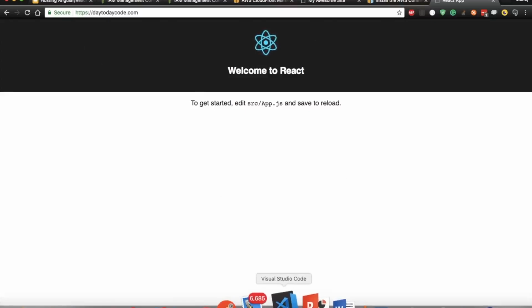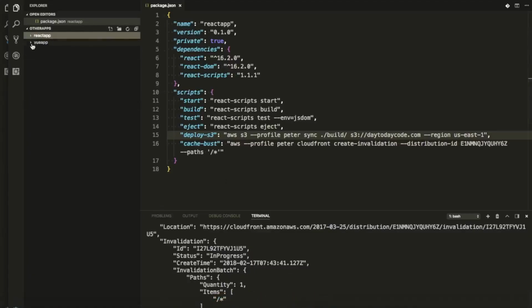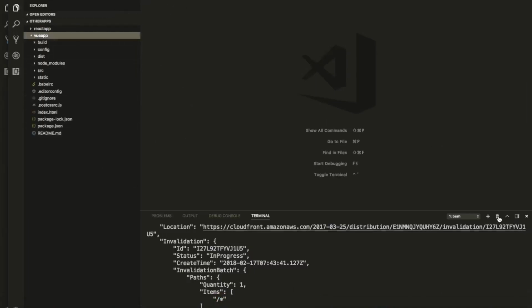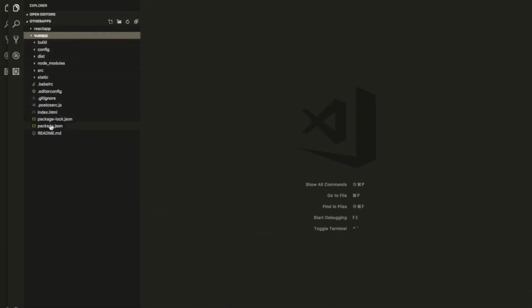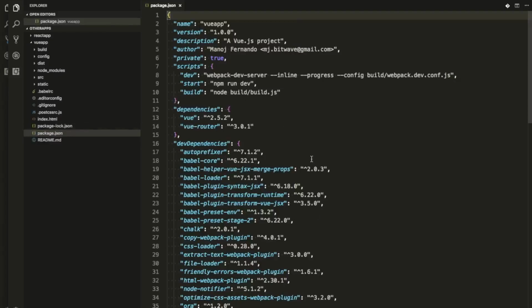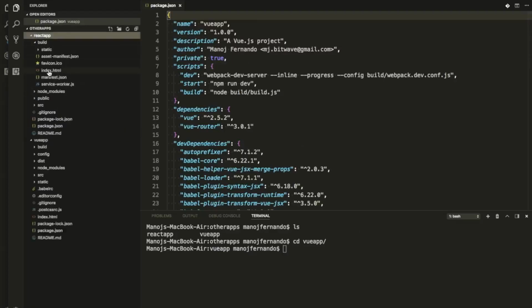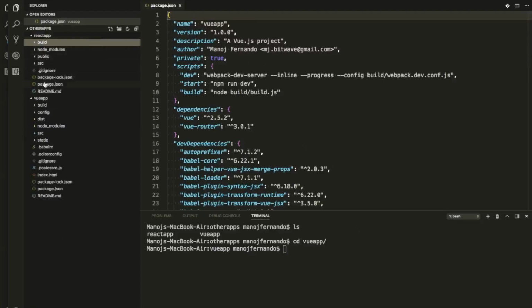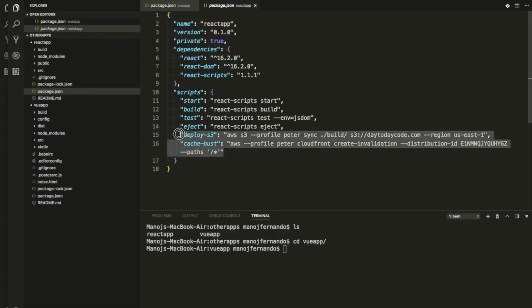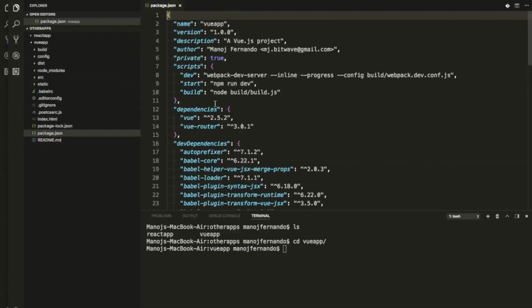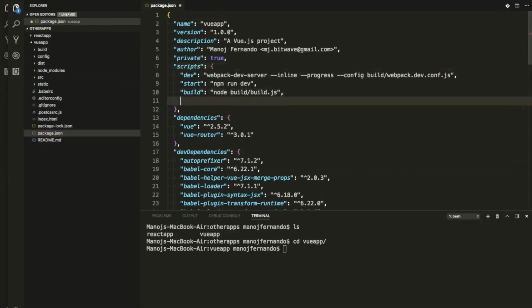So let's try the other one as well, shall we? Let me go back to my Vue application. I will close down this package.json. I will open up my Vue application, yeah, and let's go to its package.json. I will open up a new command line. I will go to the Vue app, yeah, and I will just copy paste those two scripts. Go to my React app again, and here I will just copy these two lines, come back to my Vue package.json under scripts. Let's simply paste it out.